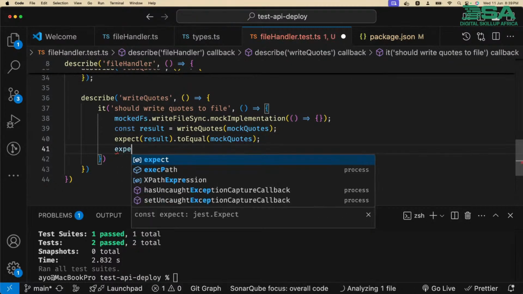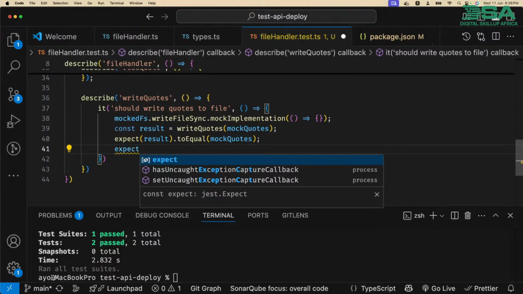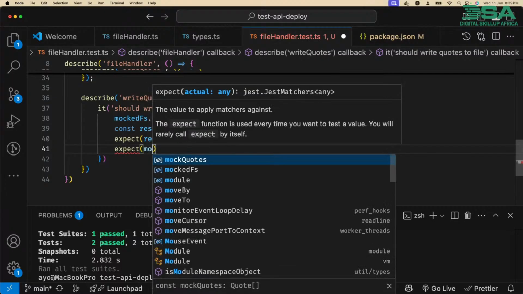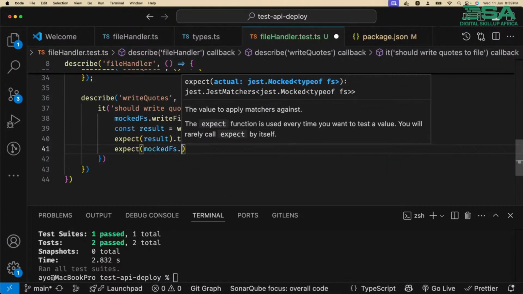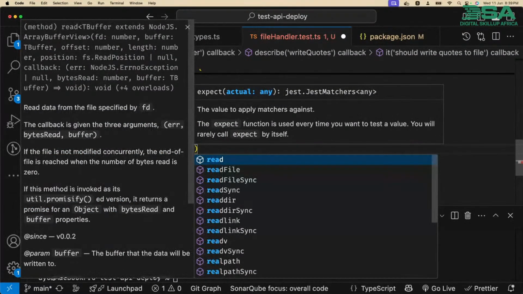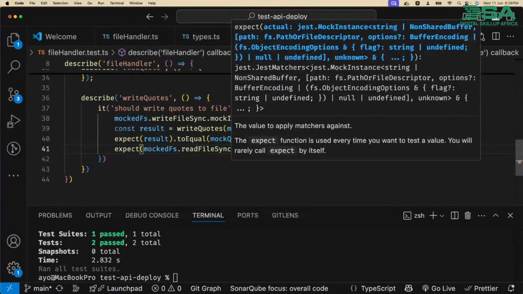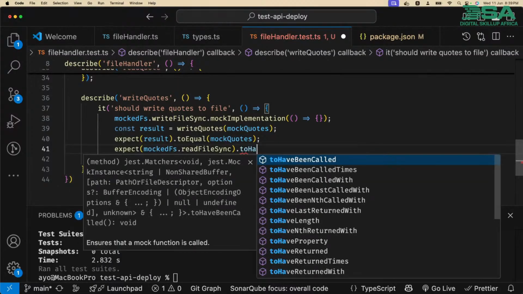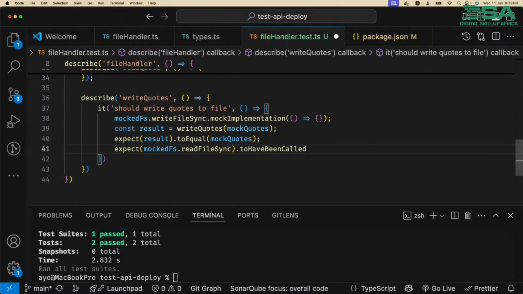And also expect that the file stream readFileSync was also called, to have been called. All right, so I think that's sufficient for an expectation.